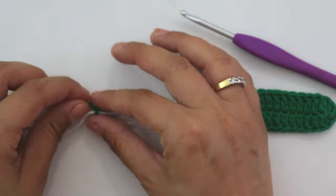I made the last double crochet. Now chain 3, turn. And starting from the second stitch, because that's my first double crochet, I'm gonna put one double crochet into each stitch. I made 16 double crochets, then the corner for the first row. Now I'm gonna make 18 double crochets, then the corner.